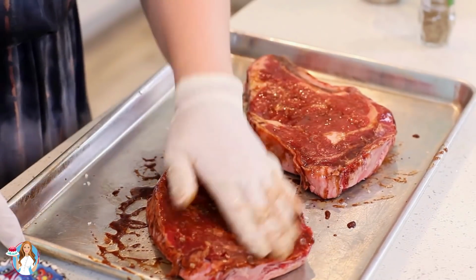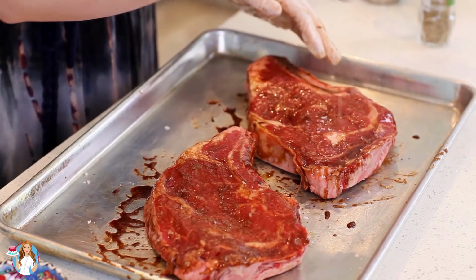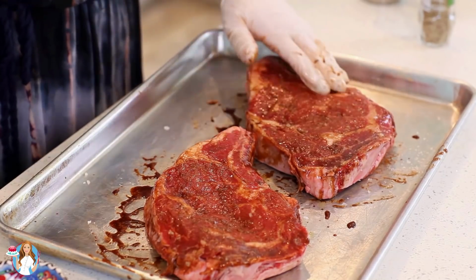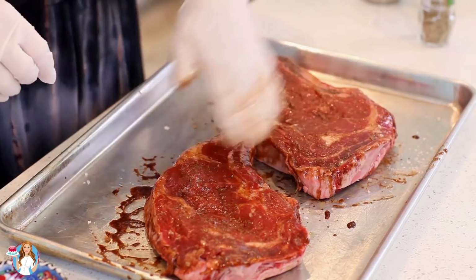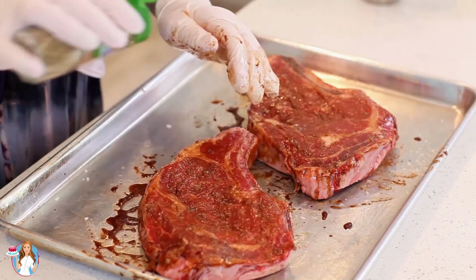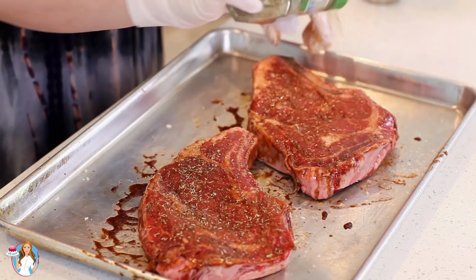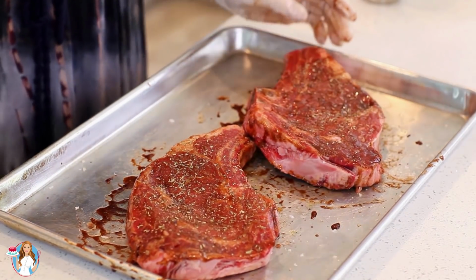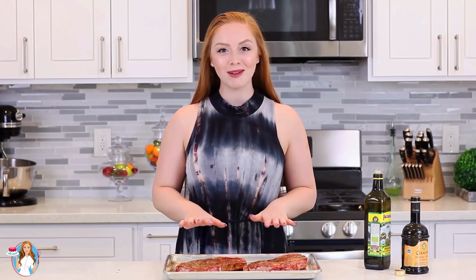All right, and next up, we're going to season the steaks with plenty of coarse sea salt. And I like to use this salt in particular because of the sharp edges. They actually penetrate deep down into the meat. So you're going to add lots of flavor with this salt. Just sprinkle on this mix of Herbes de Provence. And that's it for my super simple steak marinade.